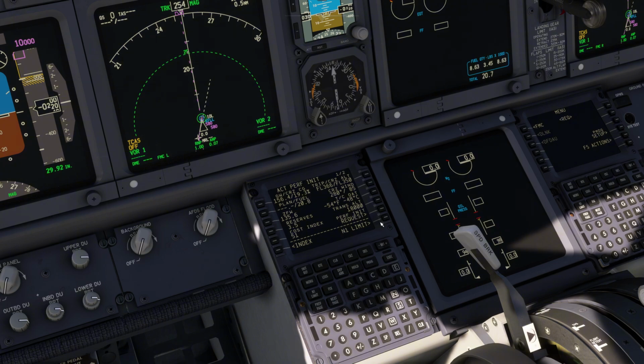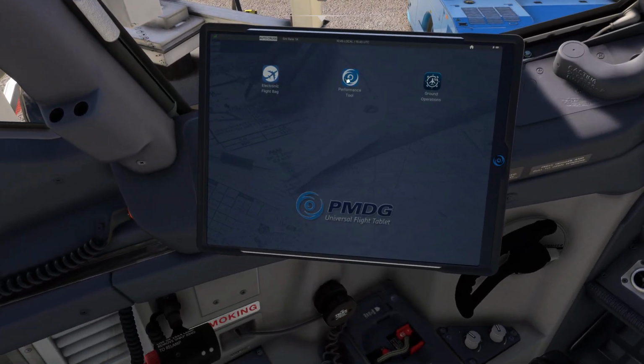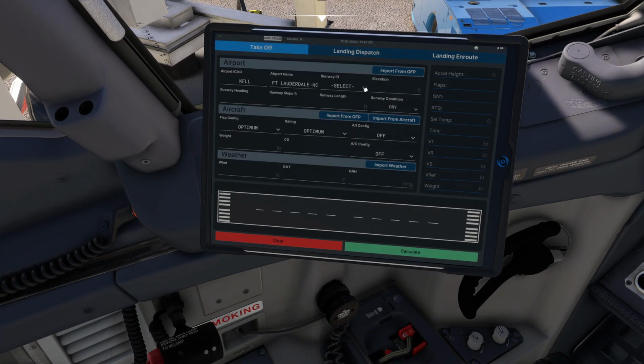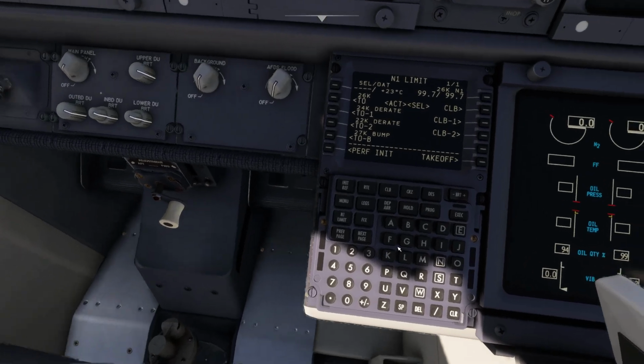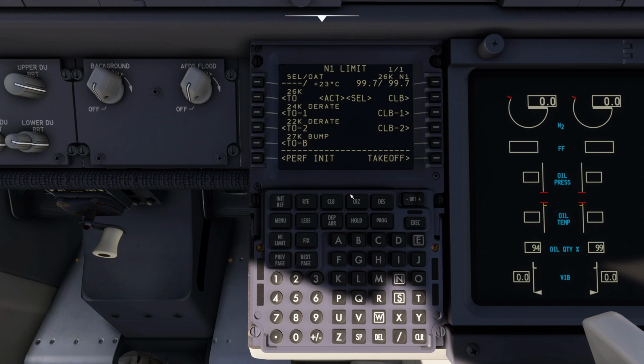So go here in order to calculate the performance. Go to the performance tool. We're gonna depart, in this case, from runway 10 left. Import from aircraft, import weather. There you go, and calculate. So that information is going to be inputted into the FMC. That's what we are going to do now.